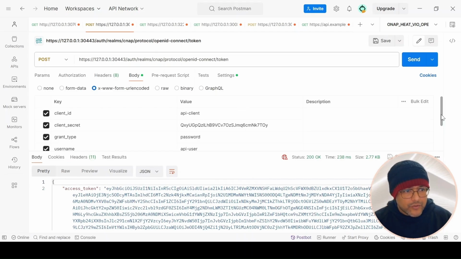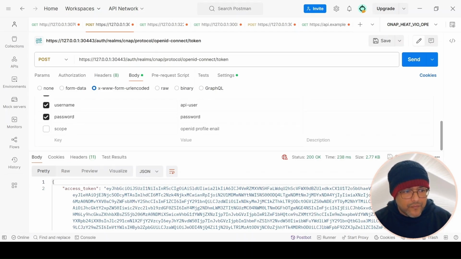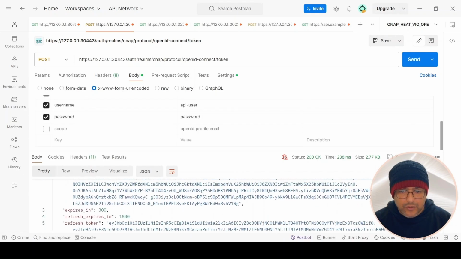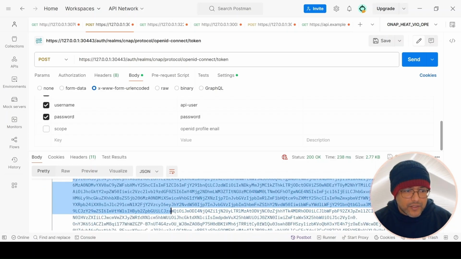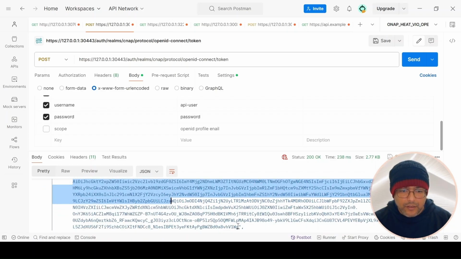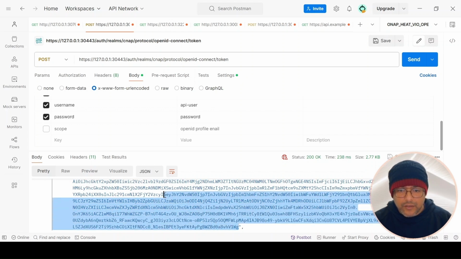Okay, so with this we have received the access token. Now using this access token, we can access the simple test APIs once they are configured in the Kong gateway.